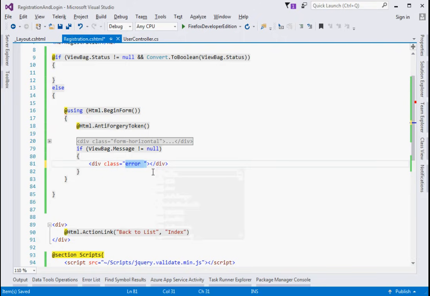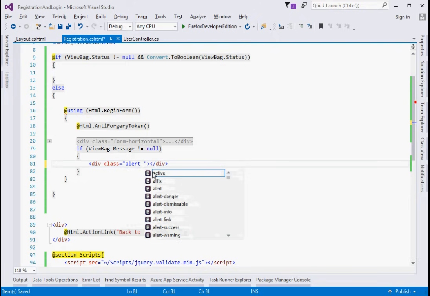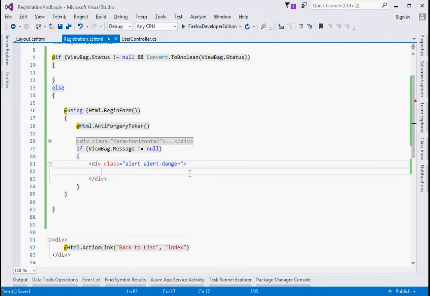I forgot the Bootstrap class name. It should be alert, yes, alert, alert-danger I think, this one. Strong, Error, and then here I will show ViewBag.Message.